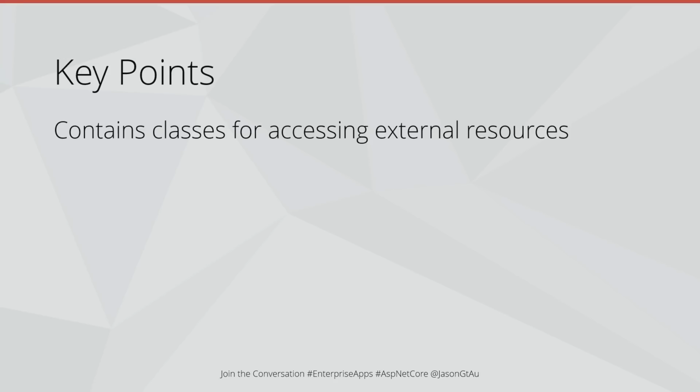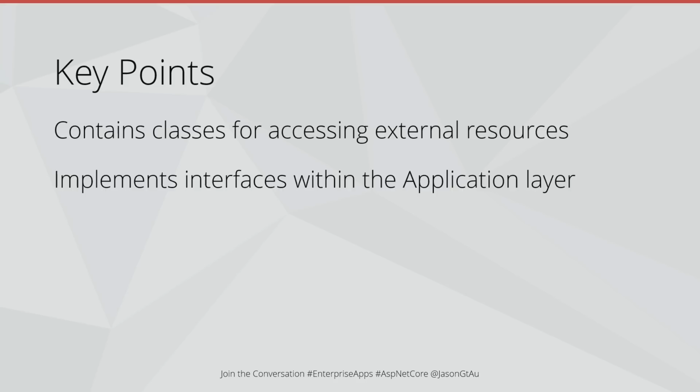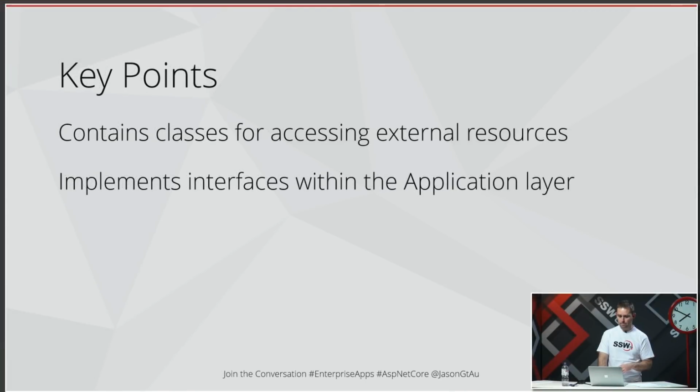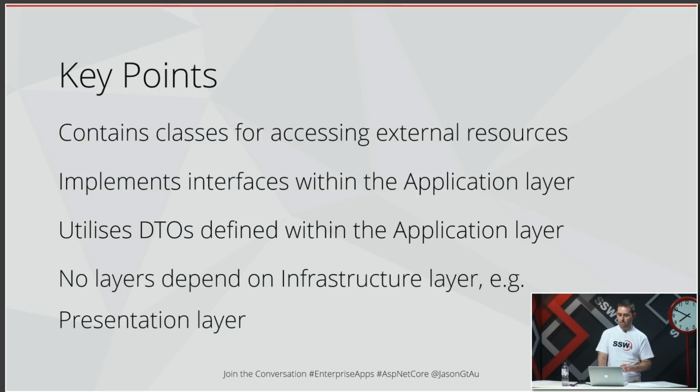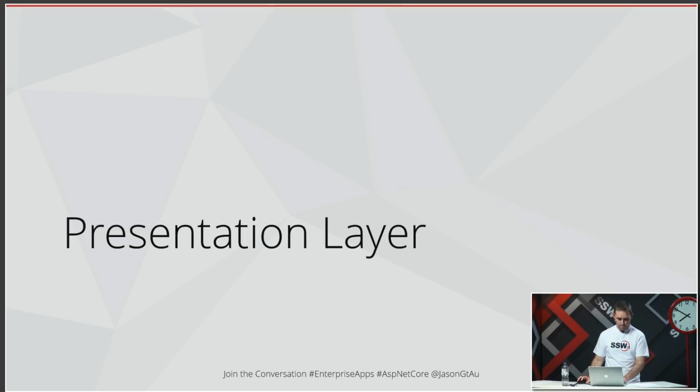Key points: contains classes for accessing external resources, so the implementations, and it implements interfaces within the application layer. It utilizes DTOs or any kind of model, and those DTOs or models are defined within the application layer. And no layers depend on infrastructure. So I have seen where people will have this really nice design, and it's designed in this way, but then they've got the presentation layer with a dependency on the application layer, and then also a dependency on infrastructure, and that just causes them to write logic to bring those two things together. So you'll typically end up with a controller that has logic in it that's bringing in external resources, and of course it's in the presentation layer, so you can't use that in other apps then. So that's why we don't do that.